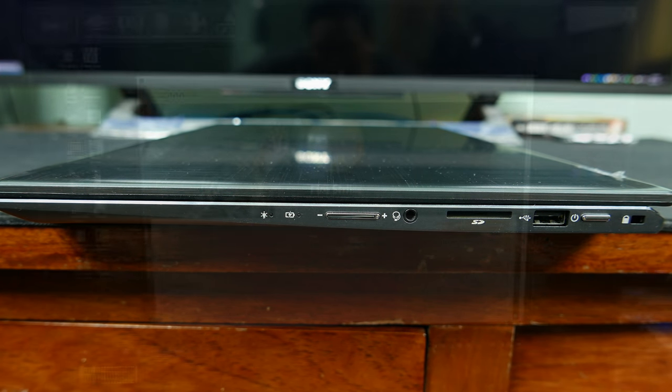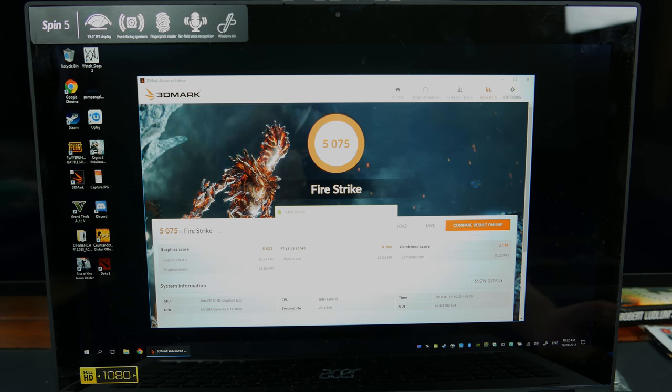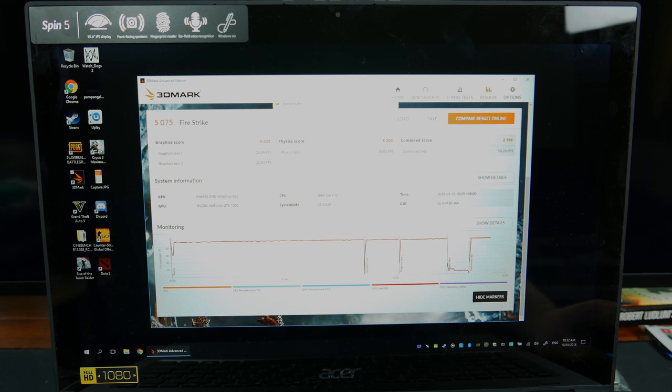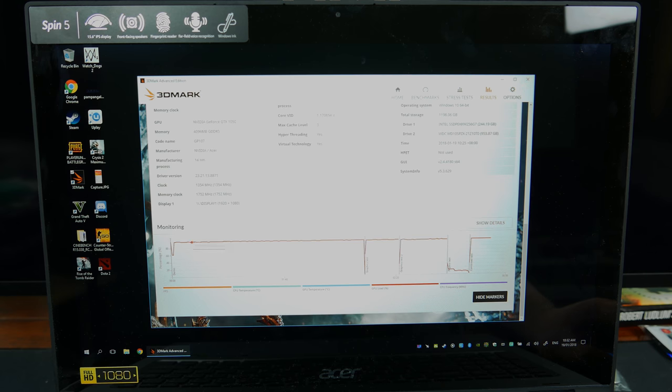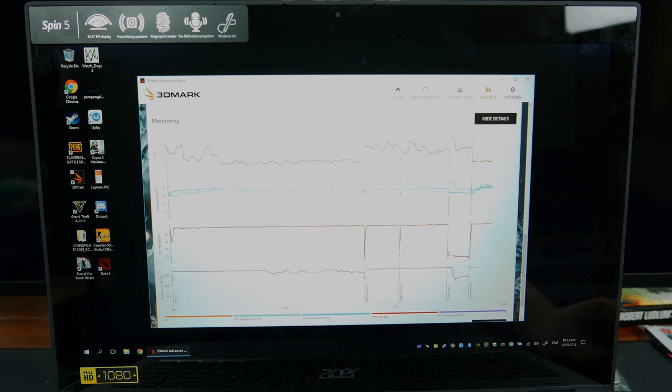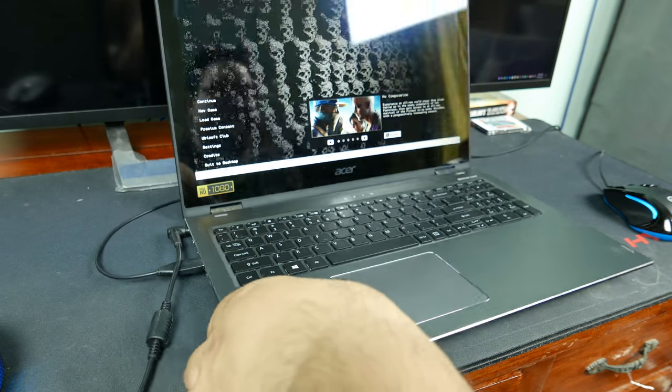Temperatures aside, it actually puts up a strong Firestrike score of 5,000 on its second run, and that tells us that simpler games like Dota, CSGO, and League of Legends will run great while top games like Rise of the Tomb Raider will still be playable. For expert users, a CPU undervolt might actually bring temps down enough to make it throttle less too. So there's clearly a compromise here.